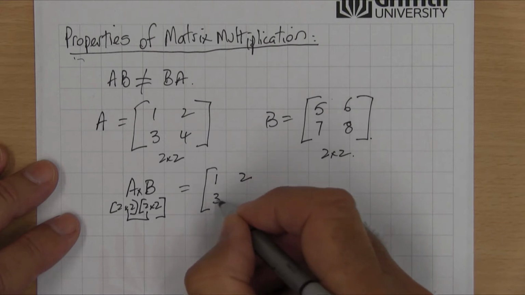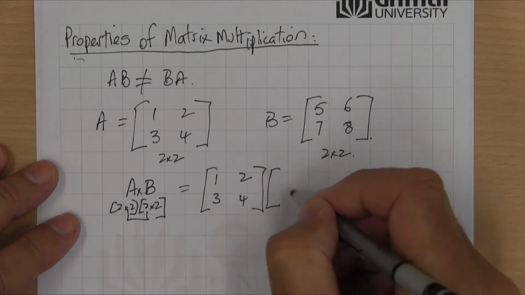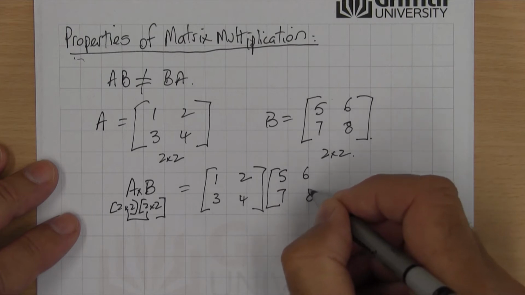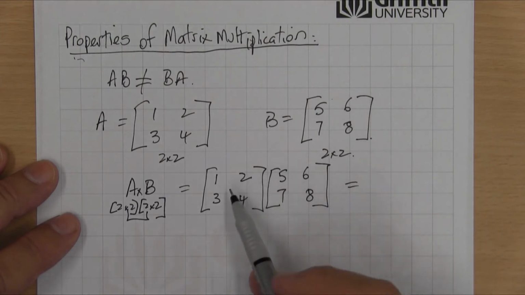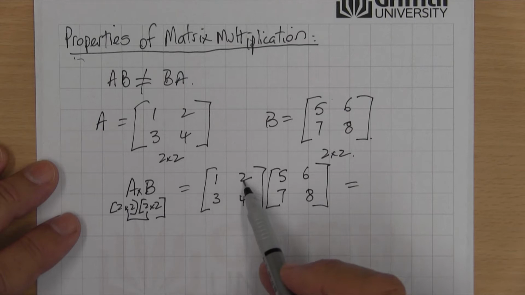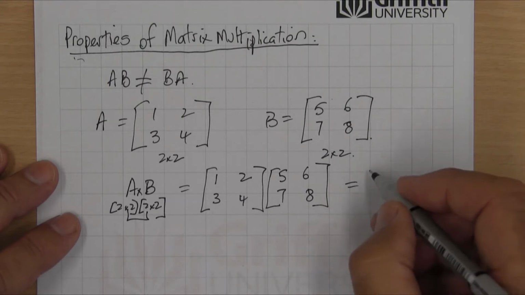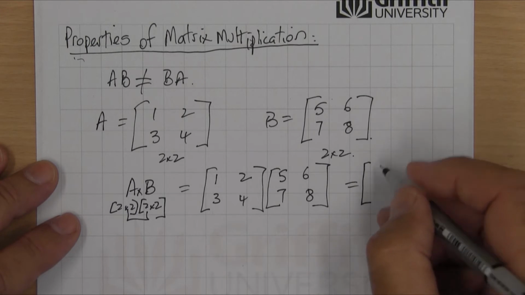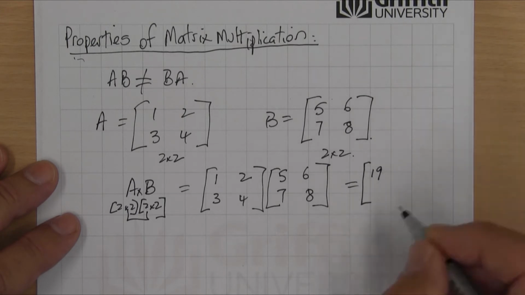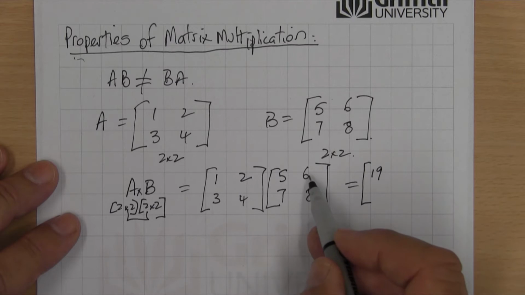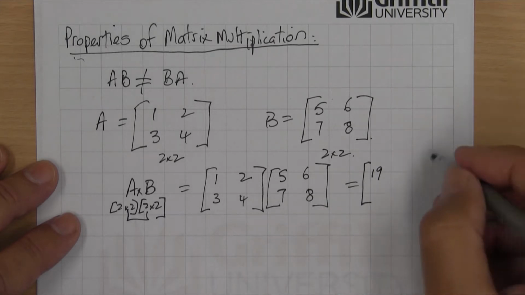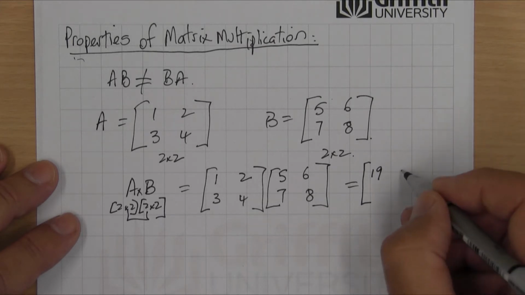1, 2, 3, 4, and then 5, 6, 7, 8. Now what we do is we turn this row sideways and multiply by there. So we've got 1 times 5, which is 5, plus 2 times 7, which is 14. So we got 5 plus 14, which is equal to 19. We keep this 1, 2 and move it across to there. So we've got this 1, 2 there. So 1 times 6 is 6, plus 2 8s are 16. So 6 plus 16, 22.